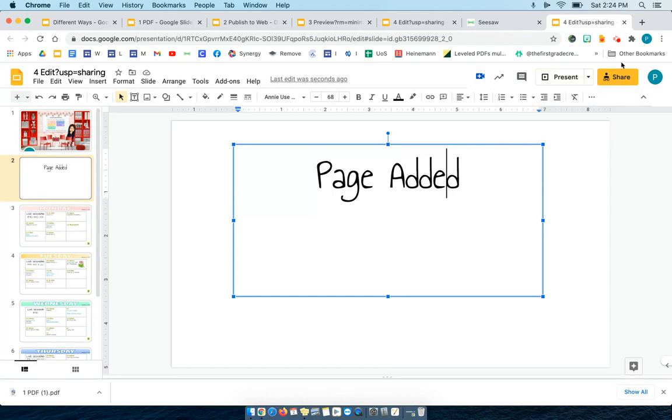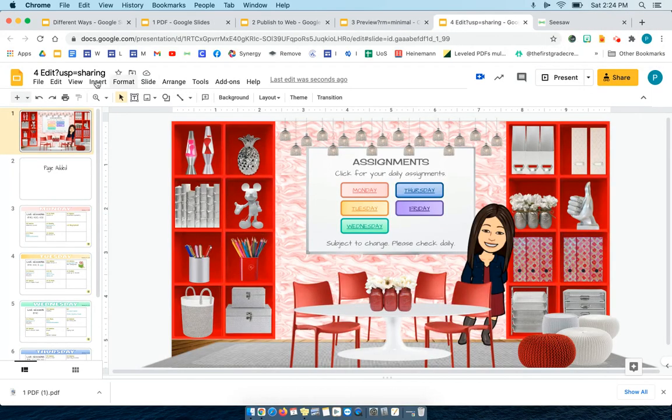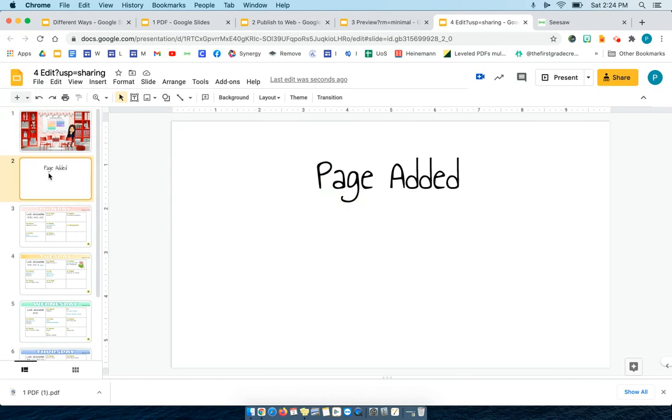Now I am going to get out of here. So I'm out of Seesaw. And then when I come to the file, you'll see my student made changes on that page. So any student that adds anything to this page, we will all automatically see it as well.